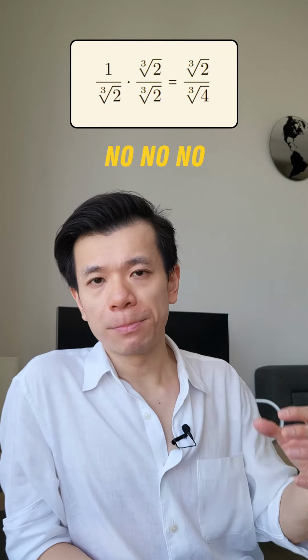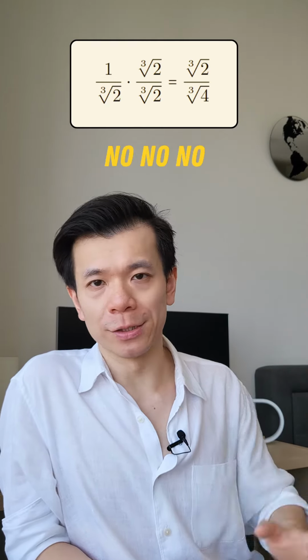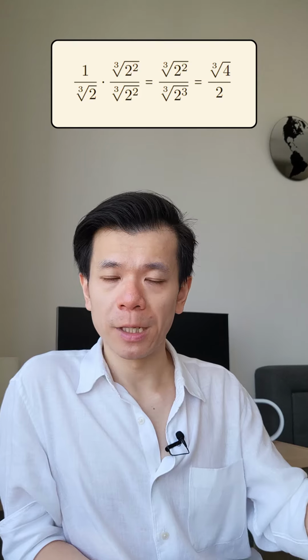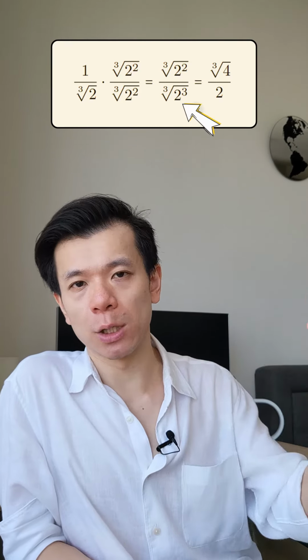We cannot just multiply the top and bottom by the radical in the bottom because, well, that's just not going to work like it does for square roots, as you can see. We will still get the cube root of 4 remaining in the denominator, which is not a rational number. No, what we actually have to do is multiply the top and bottom in this fraction by the cube root of 4, or the cube root of 2 squared in other words, because then that will make 3 copies of 2 inside the radical, which will then neatly cancel out with the cube root.